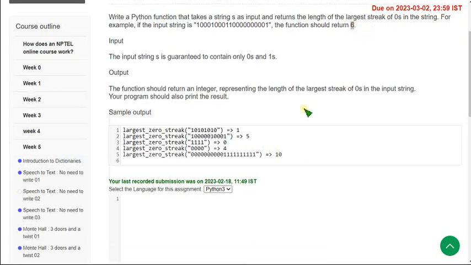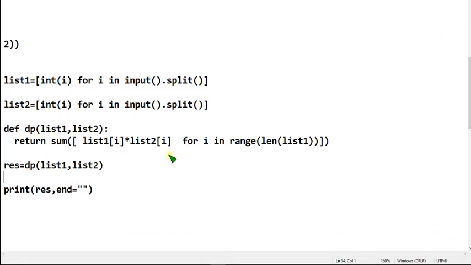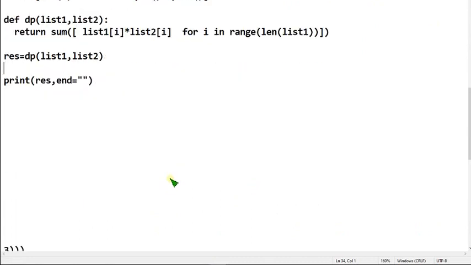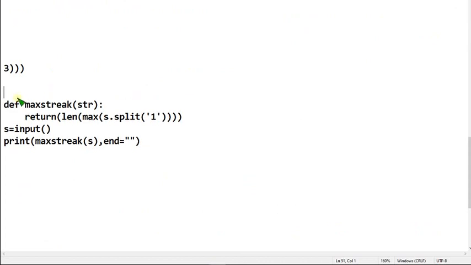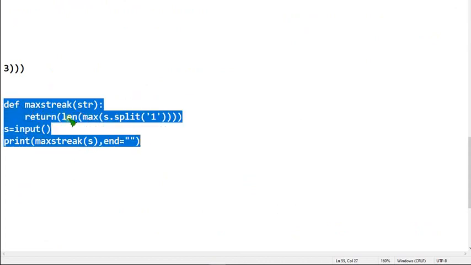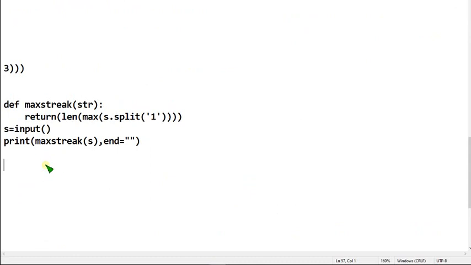So let's see the code for this. This is the second question code. I will show you the third one now. So guys, this is the third question code. So copy this from here to here. Guys, you can pause the video here itself and note it down or take a screenshot. So without any delay, let us execute this.